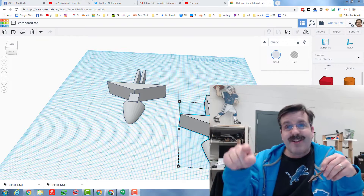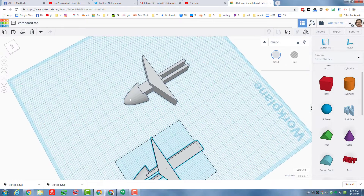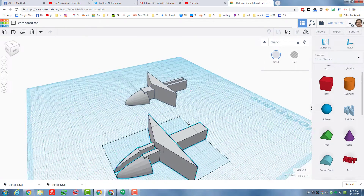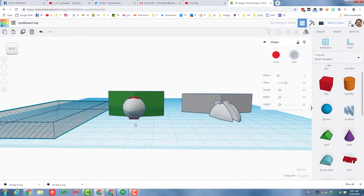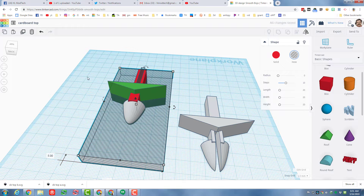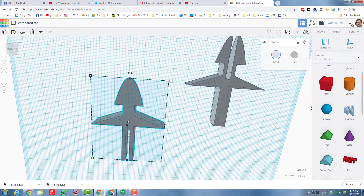I'm going to show you why Tinkercad may be the coolest place ever to design something like this. The concept was simple: I wanted to use the parabola for the round tip and I wanted to use this adorable little groove to slide the pieces into each other. I'll break this apart so you can see what I did — I dropped the pieces in and brought a rectangle out so that when I grouped everything together I got the flat profile good for an SVG.